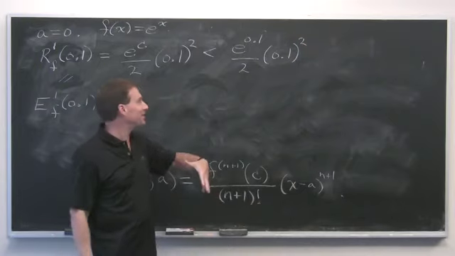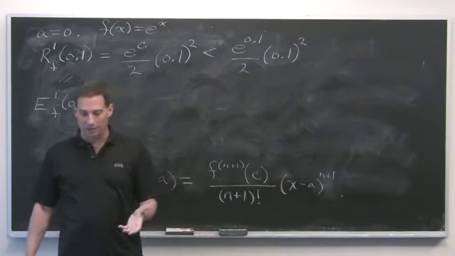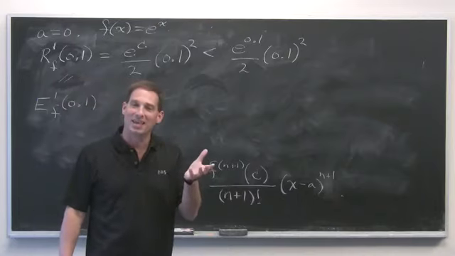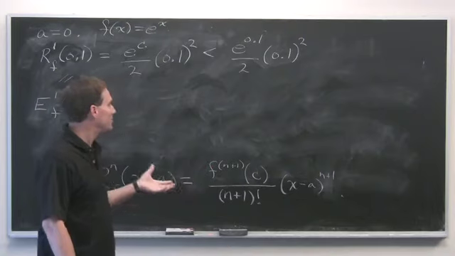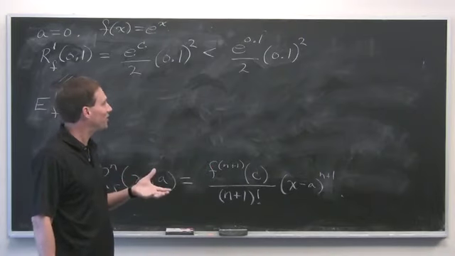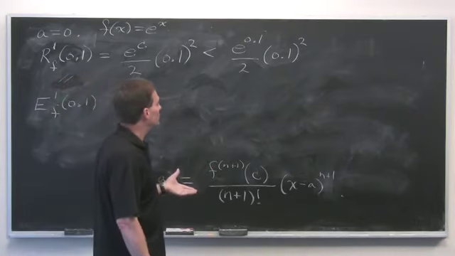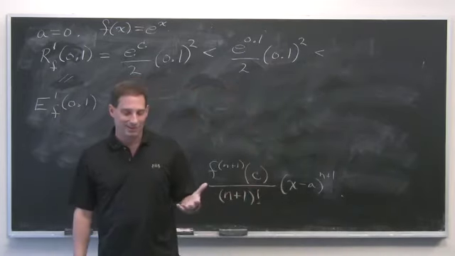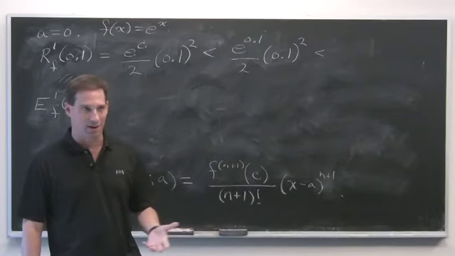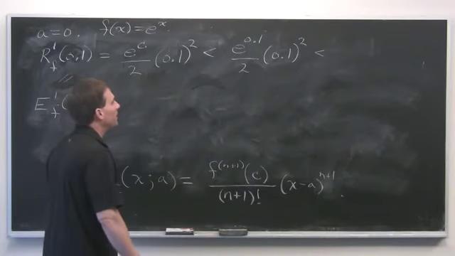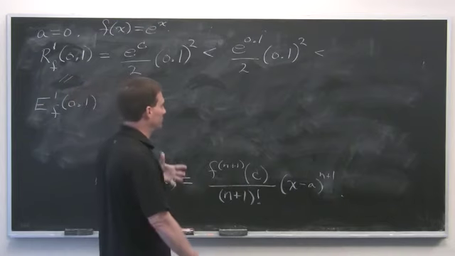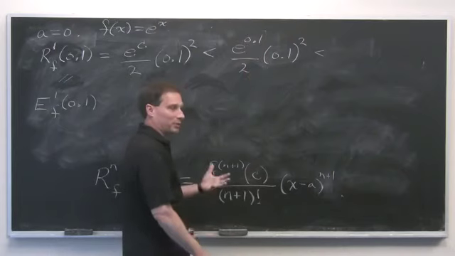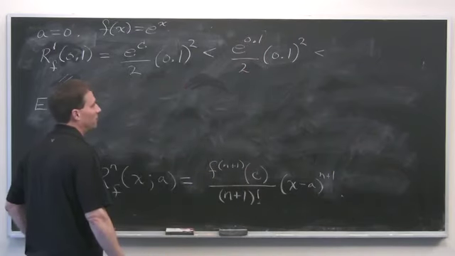But now you should be slightly bothered. How do we know what e to the 0.1 is? Well, you could ask your calculator. But part of the point of this is to know that your calculator is getting things right, so somehow it doesn't seem fair to ask your calculator what this is. So we'd like to say that this is less than something that we can do by hand so that we don't have to believe the calculator answers for the values of e. You don't have to do this. You could, by some other method, have some bound on e to the 0.1 or believe your calculator and then see what kind of bound you get.